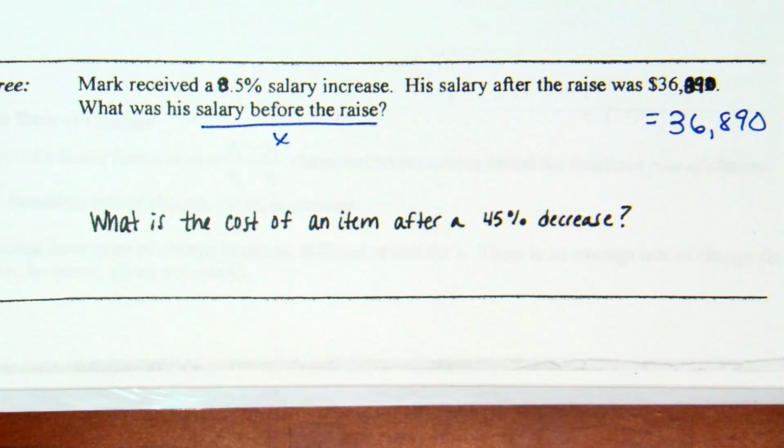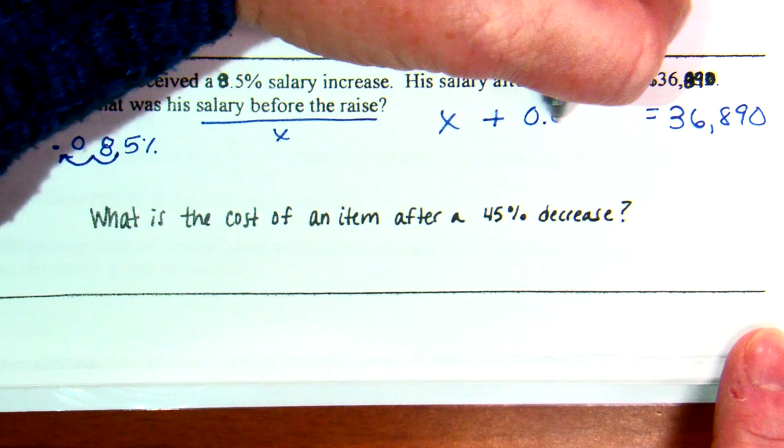So if you want to do this equation right there, I'm good. Divide by 1.085. Did anyone do it and get it? $34,000. I was thinking it came out nice, neat, whole number. And you can check that, right? You can do 34,000 multiplied by 8.5%, add that to 34,000 to get 36,890. Now the key is there. If we're adding 8.5% on, we did 1.085.